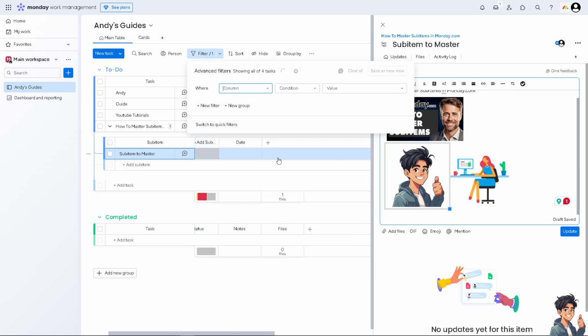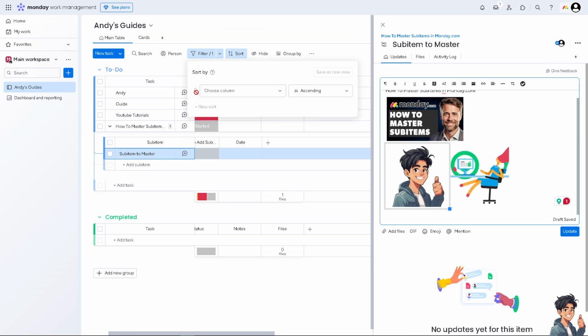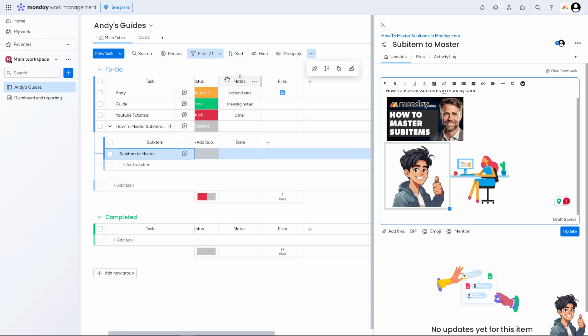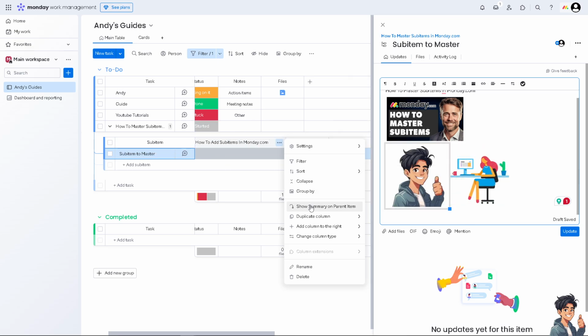Now, you can add another filter here, wherein you can put in the where, the group name, and the equivalent to top group or completed. All right, so you can sort, and you can hide and group by, and there are more filters that you can work with here. Right now, on the plus note, again, just go to the settings. You also have an option for the column type.